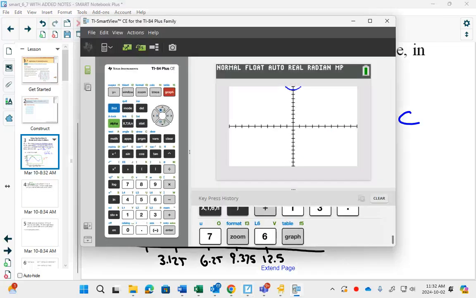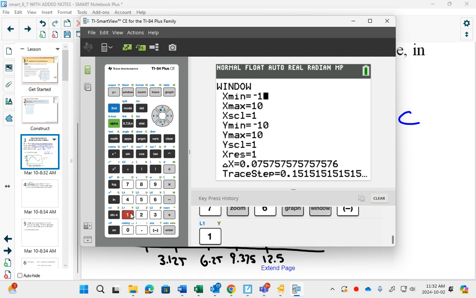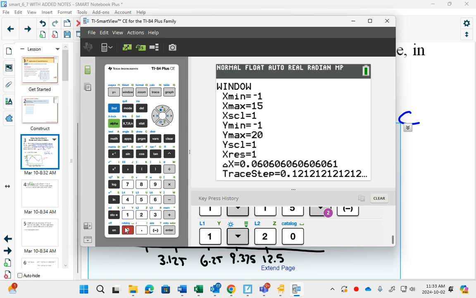So what I'm going to do on my calculator is there's a place called the window, which is what we see. And right now it's going from minus 10 to 10 on the x's. I like to keep a little bit of minus so I can see the axes. So I might go minus 10, but along here I want to see 12.5. So if I go to 15, that would be enough to see the 12.5. For my y minimum, again, I'm going to start at -1 to make sure I still see my axes. But we wanted to go up to 18.2, so I'm going to make my maximum at 20.